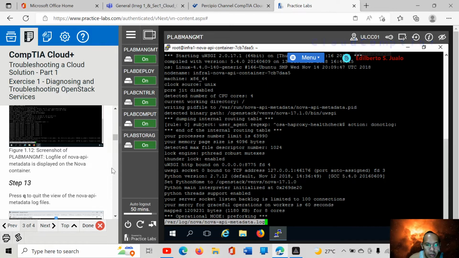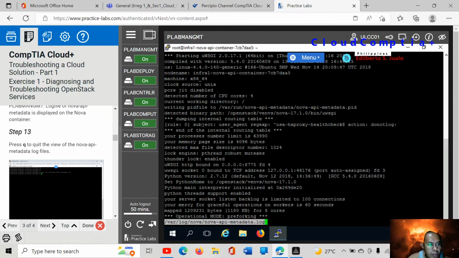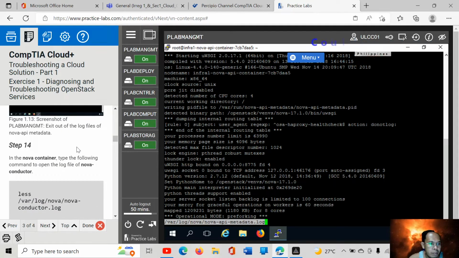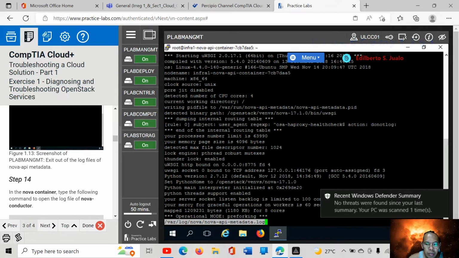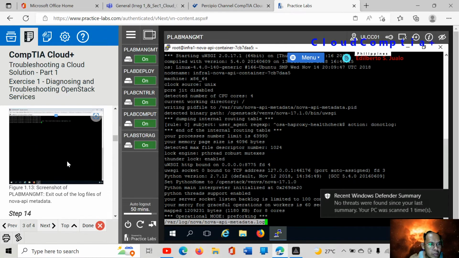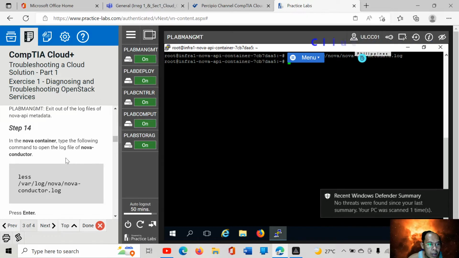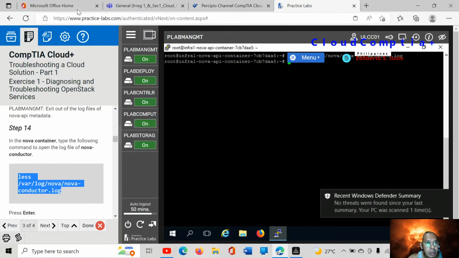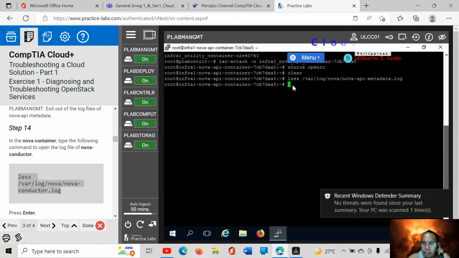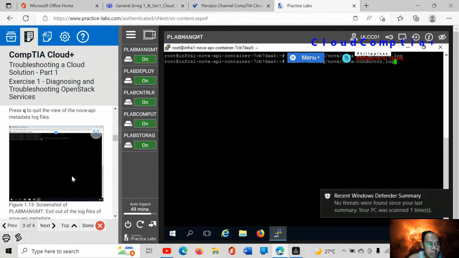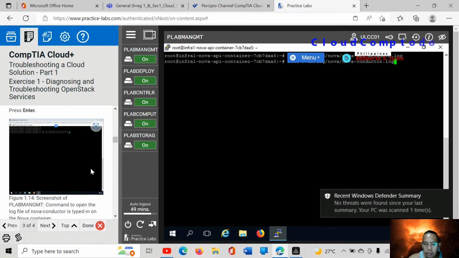Press Q to quit the view of the Nova metadata log. Okay, and then type the following command, and then enter.